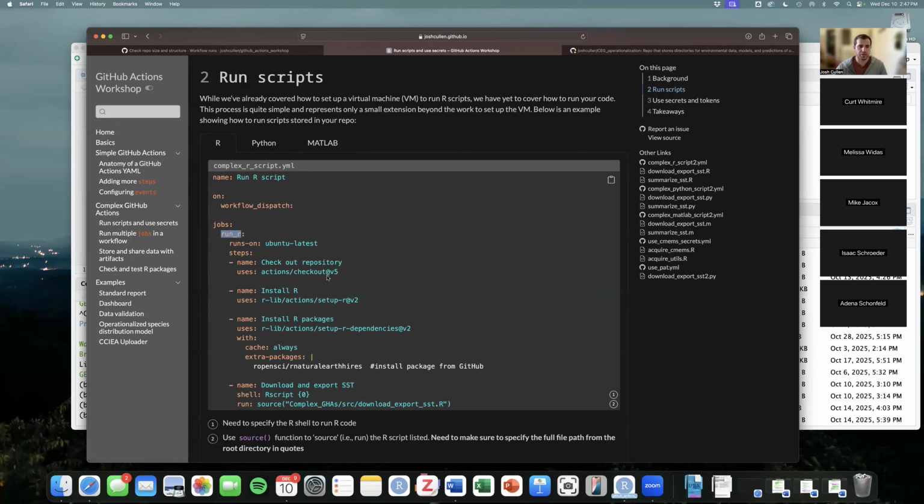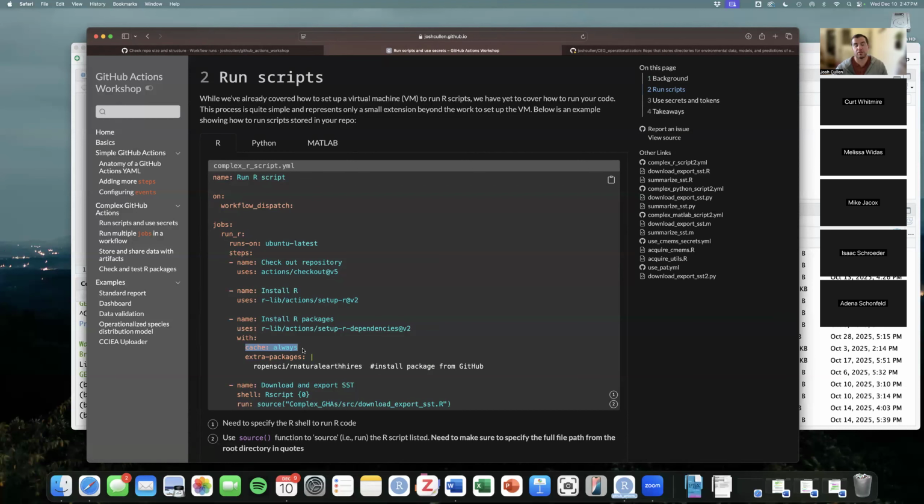I'm doing a checkout action, installing R, installing the R packages. One thing that's really nice is using caching, and that speeds up this process a lot if your packages take a while to install. If you specify caching, especially cache always, that means if the job runs but fails at the end, then all the packages you installed initially before it failed will still be there.